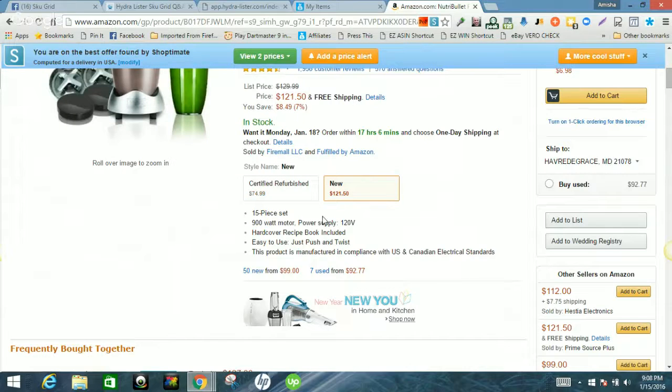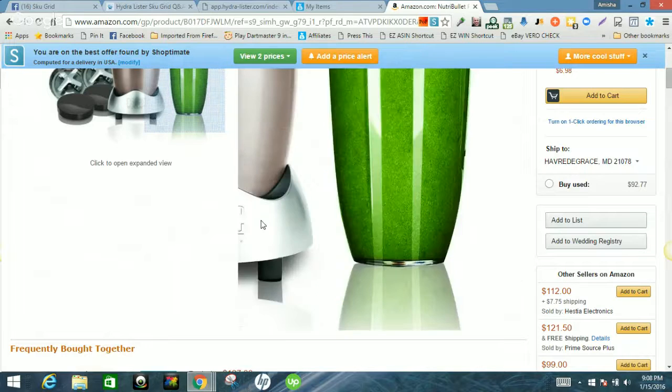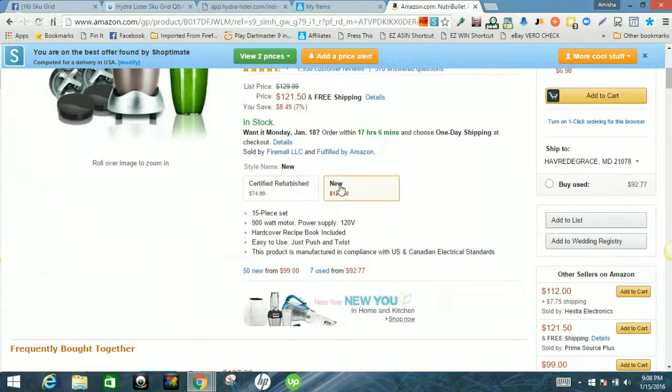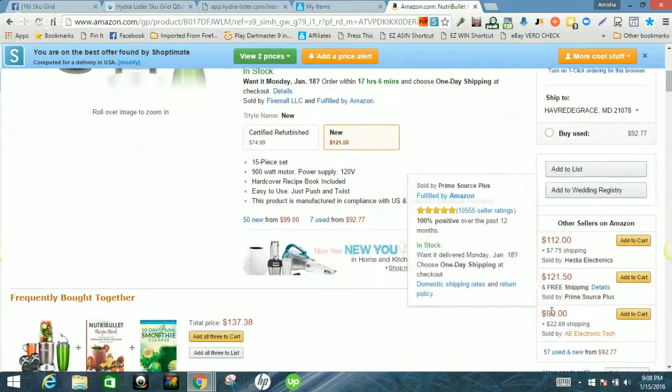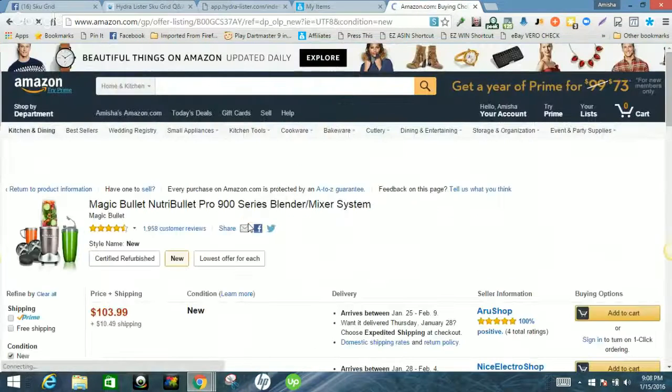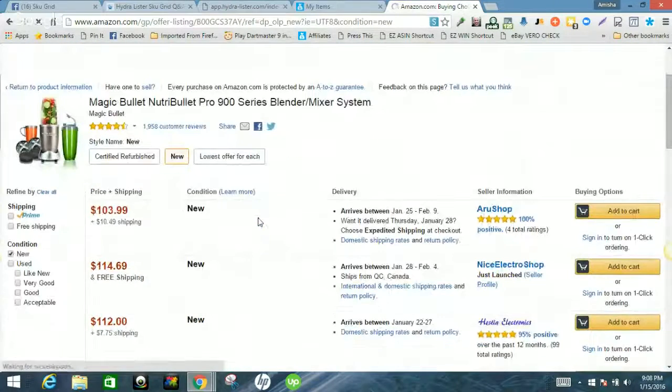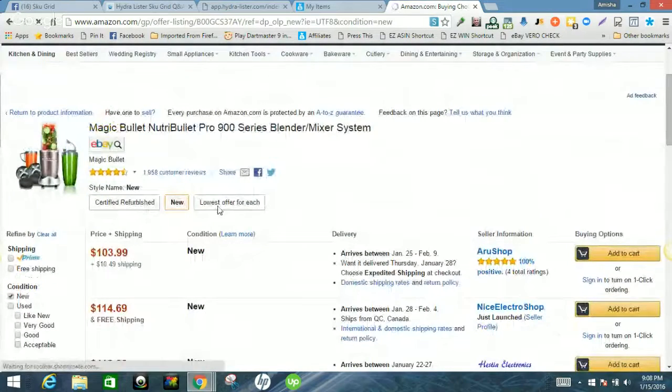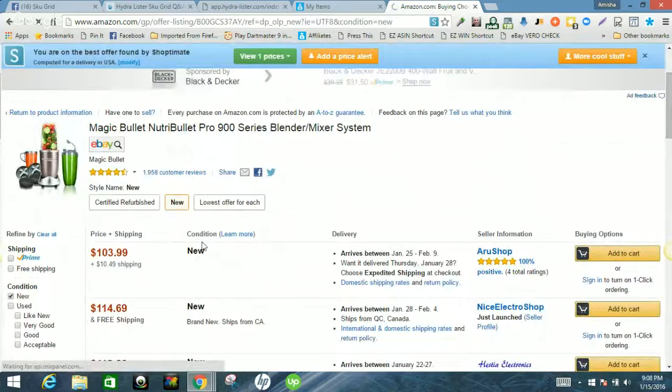If you want only Amazon fulfilled items, meaning shipped and sold by Amazon.com or fulfilled by Amazon, then you would want to have the lowest fulfilled setting in your Sku-Grid. Lowest new would also allow third-party sellers, but it's not going to be based on the buy box. It's going to be based on whoever has the lowest price on a new item. So if I click on this 50 new here to see all available sellers, it's already sorted by price.